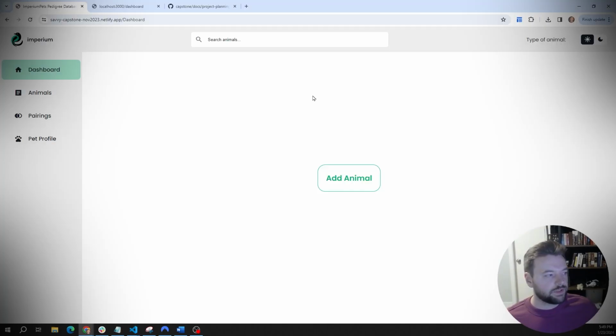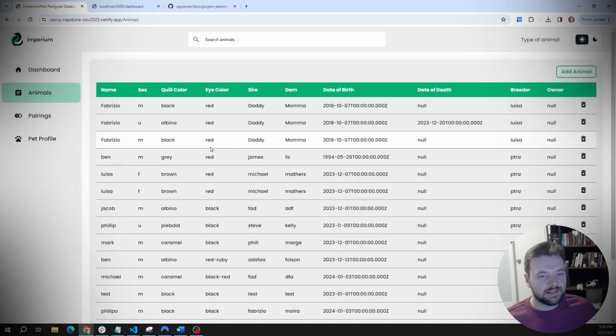Heading over here to the animals page next, you can see here a large table displaying a list of all of the animals currently stored within my database on MongoDB. Currently, we can see here it displays the animal's name, things like its eye color, its father, its mother, its date of birth, and various other things that are just important for her to keep track of. And here in just a minute, I will be showing you the form that's going to be used to actually add this information to the database. But the data displayed here on the table is actually fetched whenever this animal view is loaded.